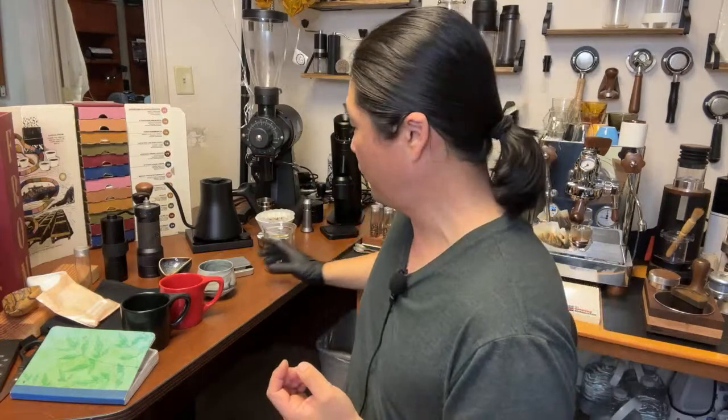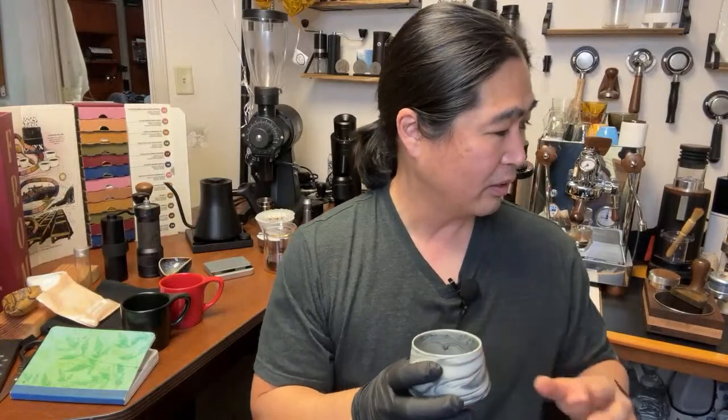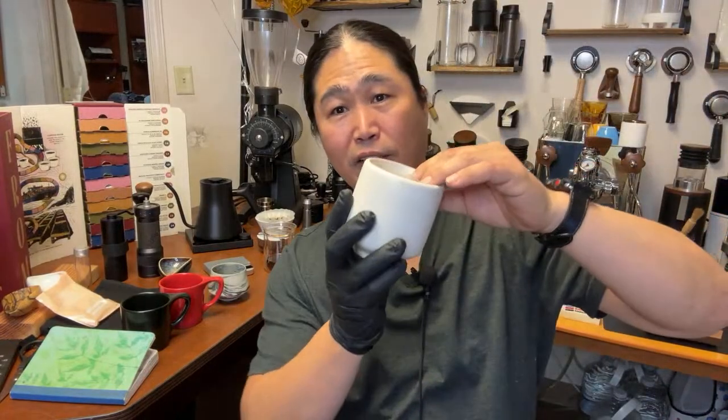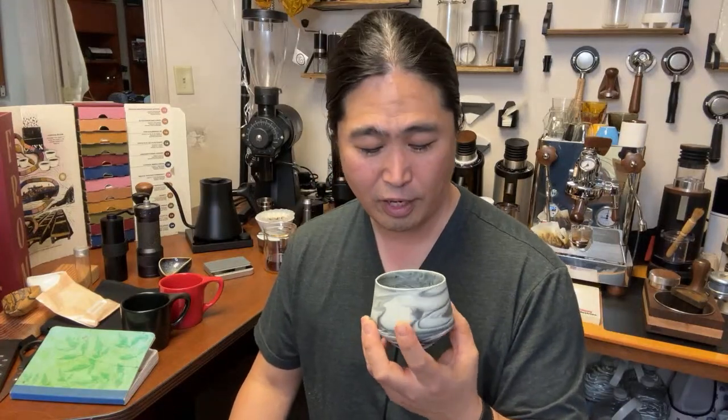Dr. Softy says support your local ceramics. If you can find a local ceramic shop — I can't find one in Tucson. Even if they can come up with some kind of sensory cup like this — because if you go to a regular ceramic shop they just give you plain cups. But some shops you can actually commission nice cups. I know some ceramic shops where you can do that.